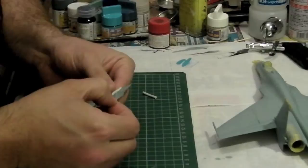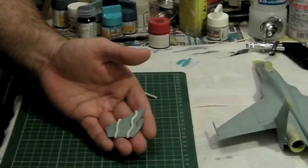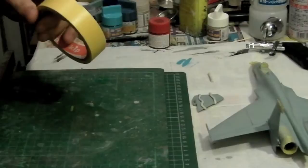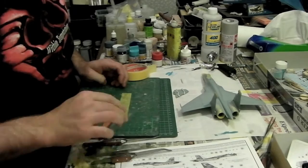Okay, so carefully remembering, when you're doing masking like this, it sounds stupid, but you have to remember which bit is remaining the base colour. So in this case, the bit to remain the base colour on this tailplane is here and here, with this bit having to be the second colour of blue. It sounds stupid to say it, but it's a mistake I've made numerous times. Spend a lot of time masking and then fill in the wrong areas. Basically, you've got no option then but to stop, take all the masking off and start again, which can make you a little short-tempered, to say the least.